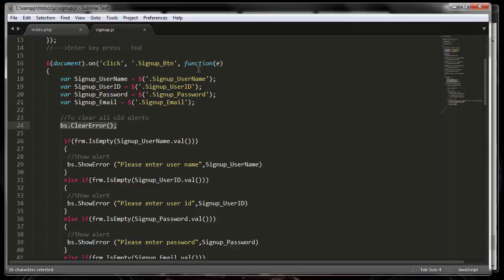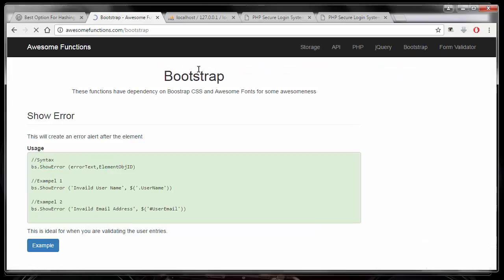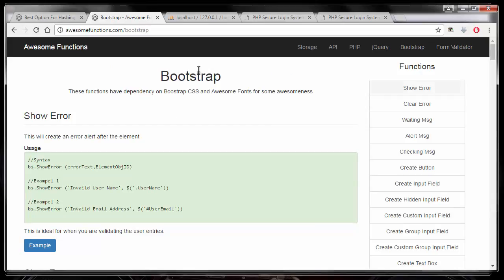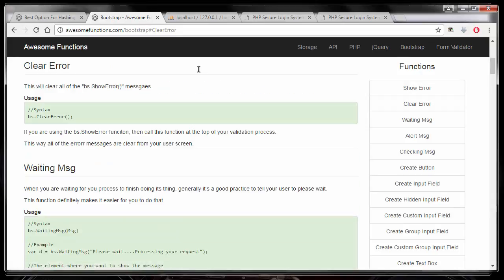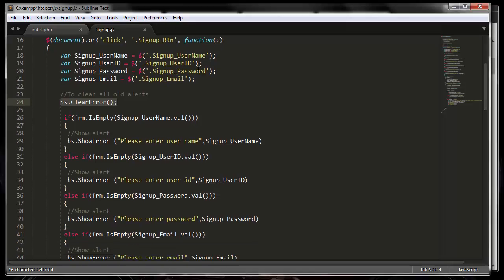And this particular code, if you go back to the function library under Bootstrap, because I'm using Bootstrap, and then we have clear, this is the code that it does. Basically what this code does is clear out all the different error messages that are displaying. And this is the validation process that I was talking about earlier. It says, is this field empty?